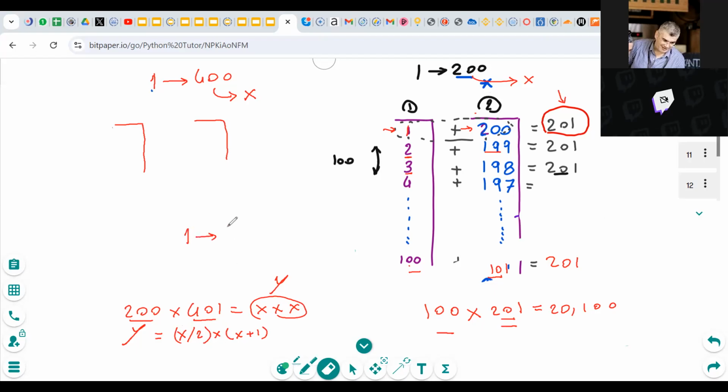If I tell you now I want to count from 1 until 1000, I no longer need to make the two tables. I can just use this formula because you already understand it. And then you can actually even program it in Python. You can write it in Python.